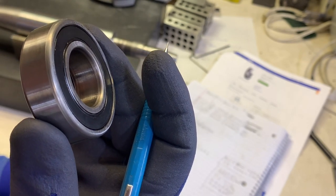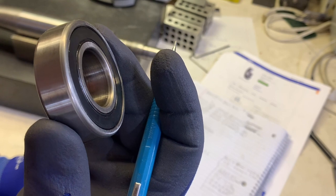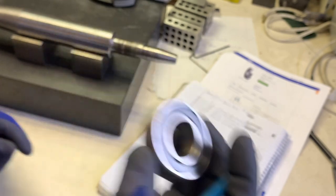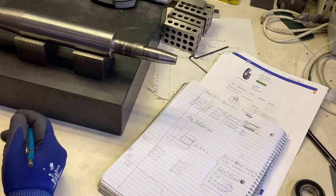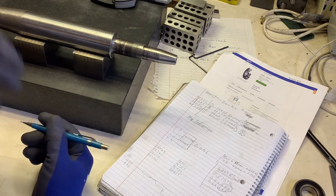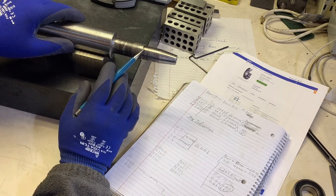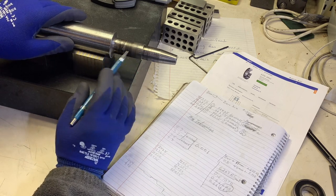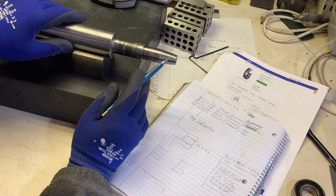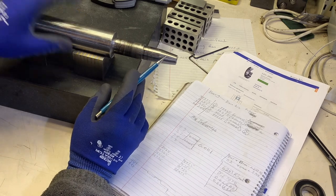There's some marking happening inside this bearing's inside diameter, so clearly it's spinning on the shaft, and that is not desirable. So I need to replace the bearings - that's okay because I've got a second set. When I looked at this I thought perhaps I can turn it down, make a sleeve, go over top - not going to happen. It's simply not going to happen. Also, this surface needs to be better, so I might as well start from scratch.